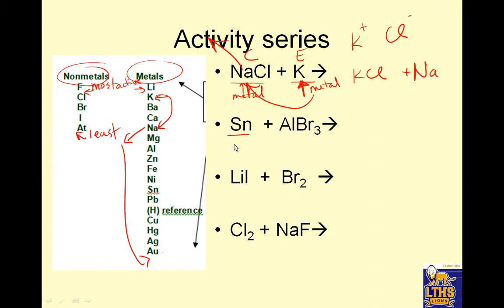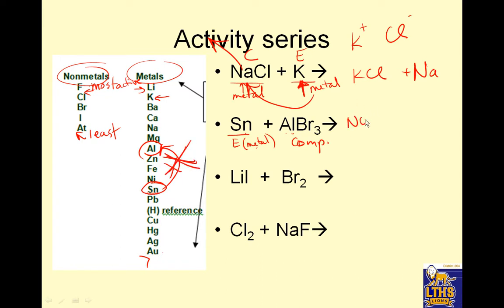All right, so here's the element. It's a metal. Here's the compound. So you have to see if the metal element can kick out the metal part of the compound. Is this element more active than aluminum? So here's tin, and here's aluminum. Guess what? Tin is not more active. Tin's less active. So aluminum can kick out tin, but tin cannot kick out aluminum. Not going to happen. So you could just write no reaction here. We'll practice this in class.